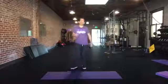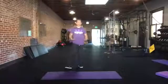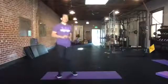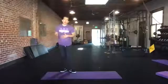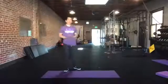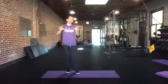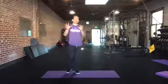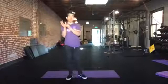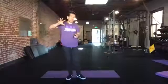Okay, the next movement's a down dog pulse. So everyone, I'm sure, has done the down dog before, downward facing dog. And for this one, once I'm down there in the movement, what I'm really trying to do is activate my shoulders by clawing into the ground with my hand. So a lot of people put a lot of pressure on their palms, but you also want to dig into the ground with your fingers.